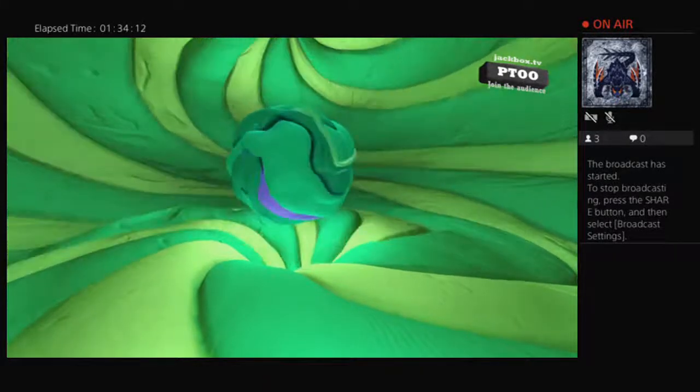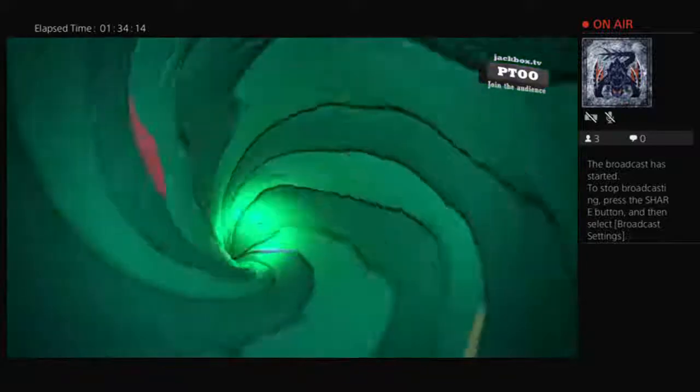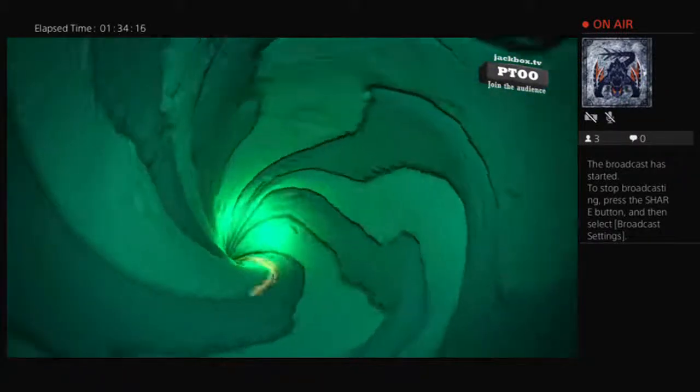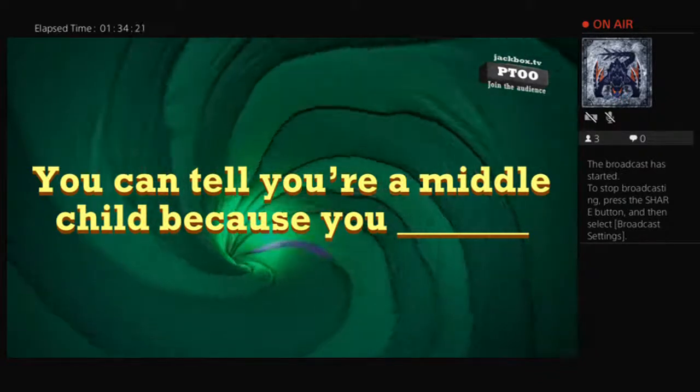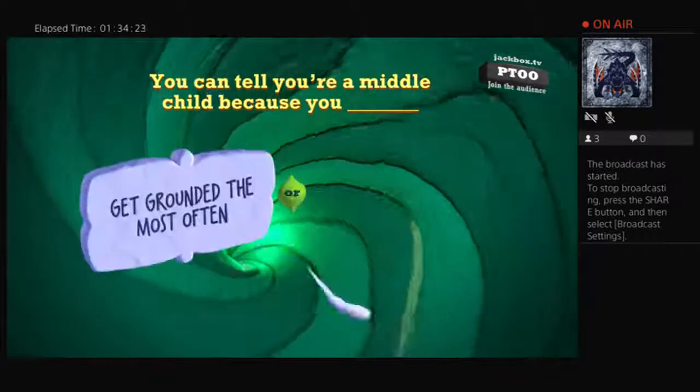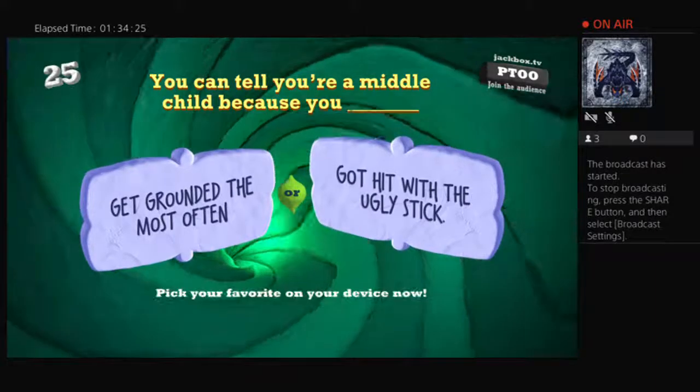Let's take a peek, shall we? And we start with, you can tell you're a middle child because you blank. Punch in your vote.